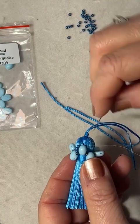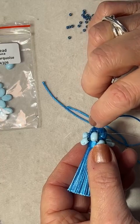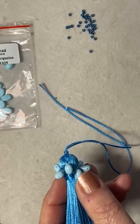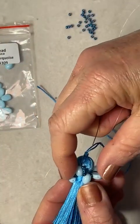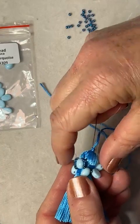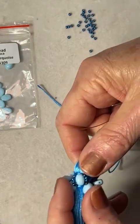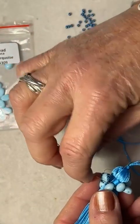And now I'm going to come back through. Where am I going to come back through? The demi-round bead that I popped there in the middle before. We'll see what happens when I do that. Again, if you've done one of these with me before, you know that design on the fly really means I am making this up as we go along. So there's no pattern here. It's just me working through beads and techniques that I know.